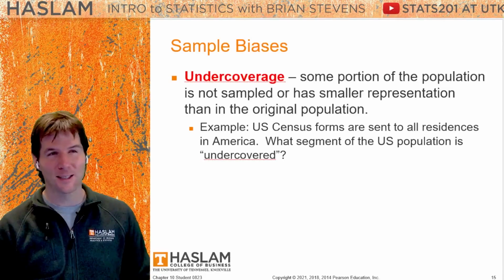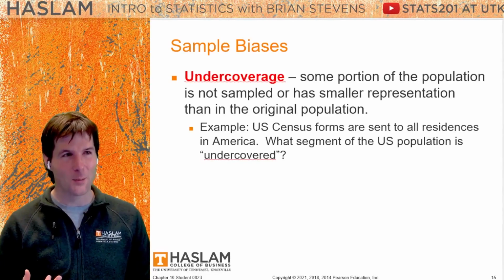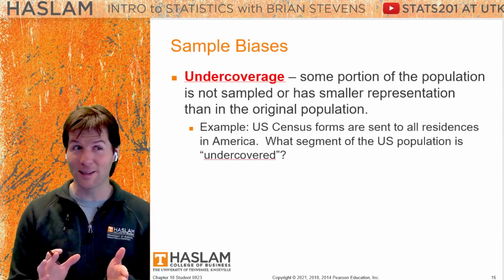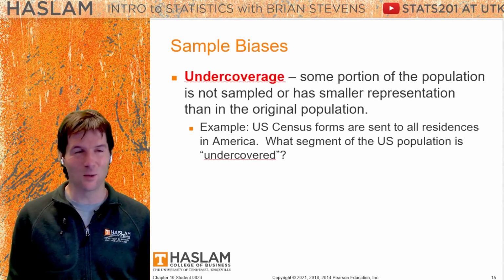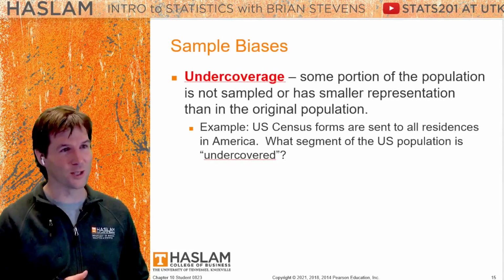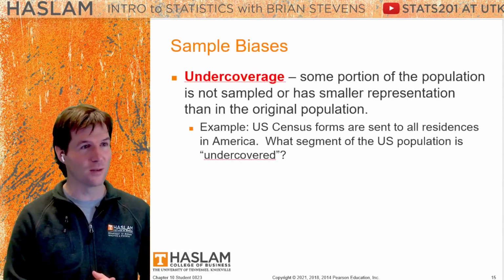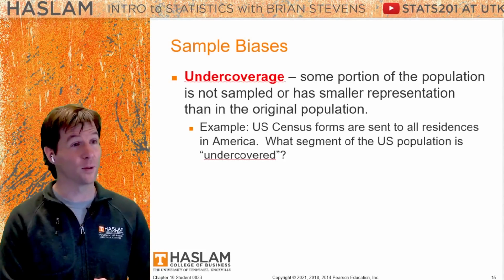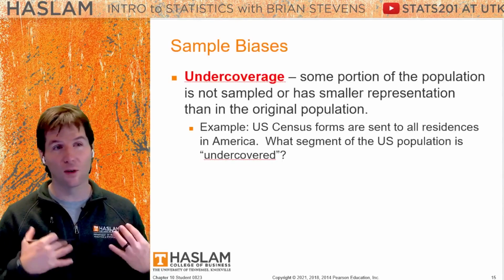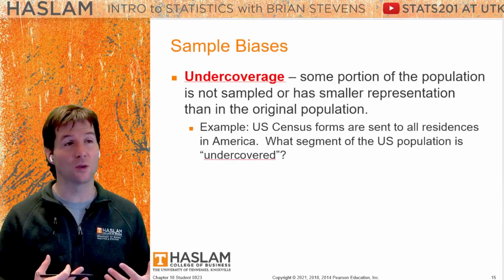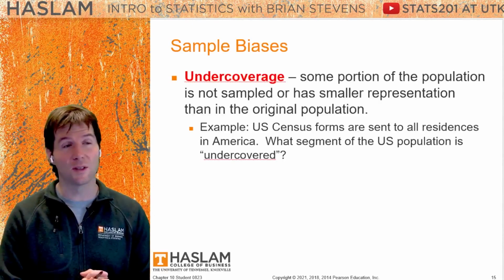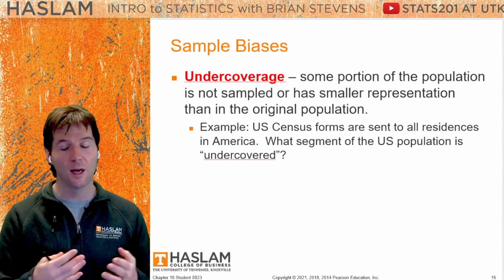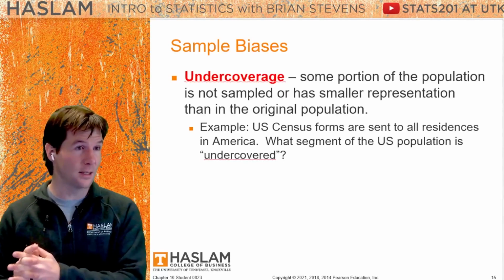And you might say, it's not really convenient because we're not doing something easy. But think about this. If you go out and talk to people in a candy store about candy, they're probably there to buy candy. And it's going to undercover people who are allergic to candy. And thus you don't get a true idea of what's going on. The US Census, even though it's called a census, does undercover homeless people, for instance. So when you think about this, they're not included. So if there were any views or issues we wanted to understand, the US Census is not going to cover those views, even though it's called a census and it's supposed to get the full population, because we are not getting data on that group.